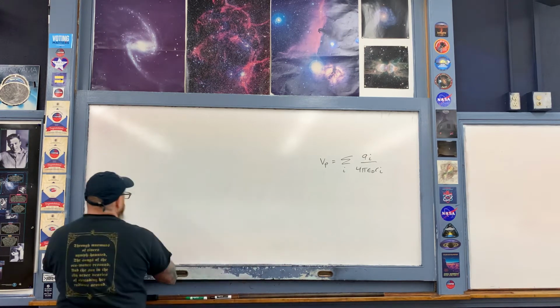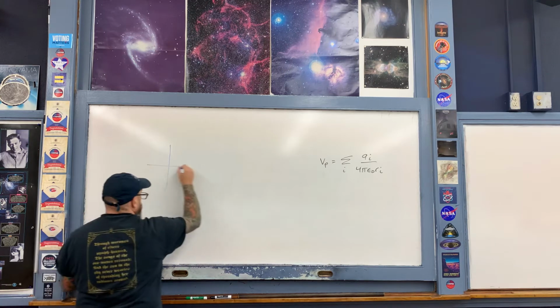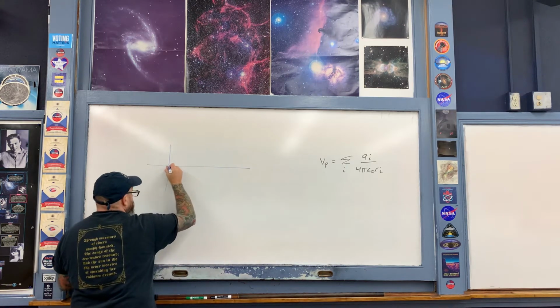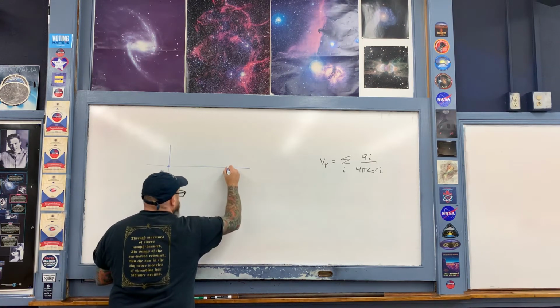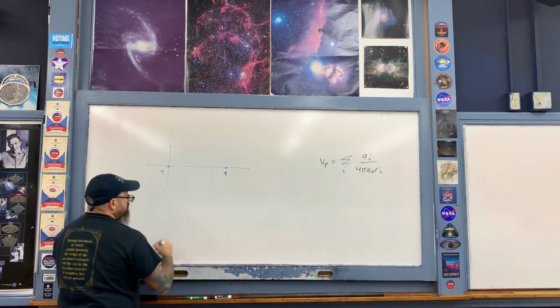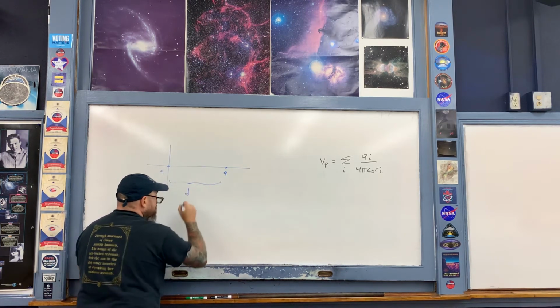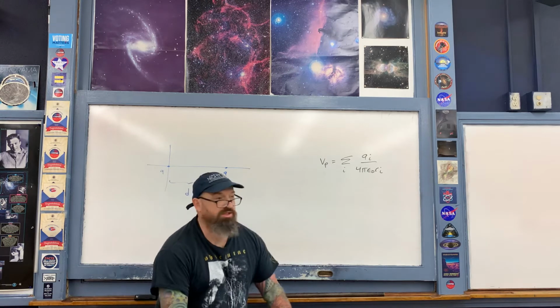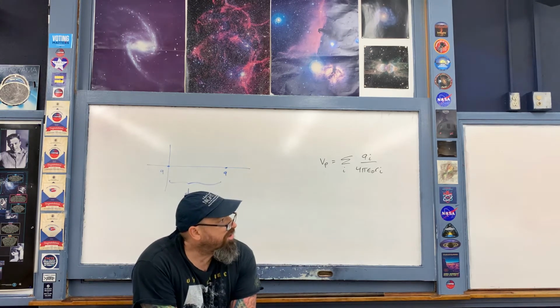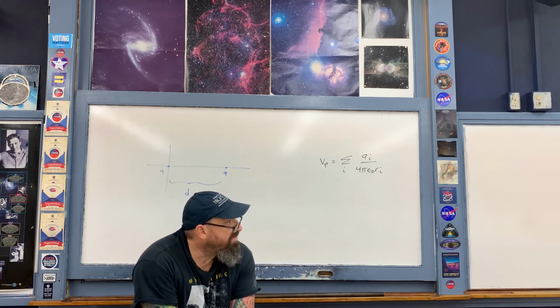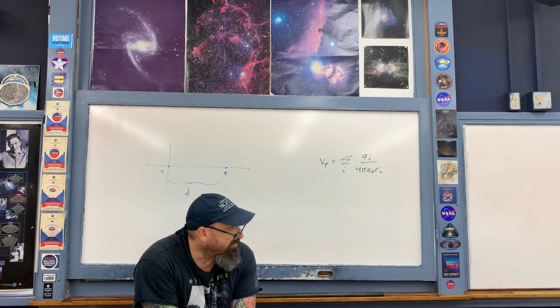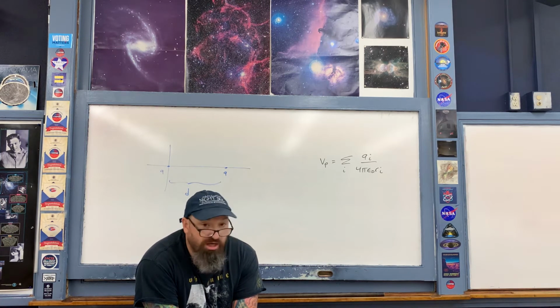So let's immediately begin to draw a diagram in the following way. Okay, let's say that right here is a q, right here is a q, and the distance between them is d. Those q's are fixed in space. And then a charge capital Q is placed midway between the charges. The charge capital Q is now moved a distance x towards one of the charges. What is the change in capital Q's potential energy?